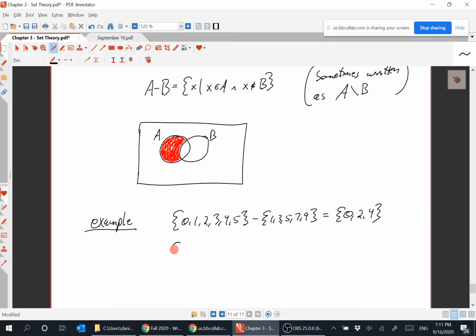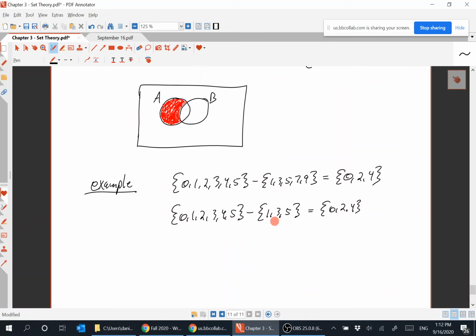This is the same as, right? The stuff that you're taking out of A is the stuff within the intersection of A with B. The stuff that's in B but not in A doesn't enter into the discussion and doesn't have any effect.